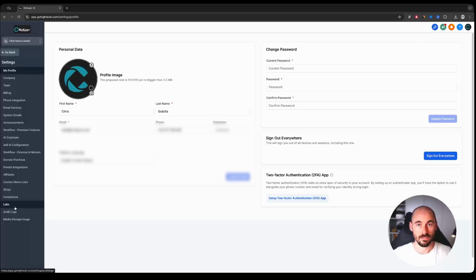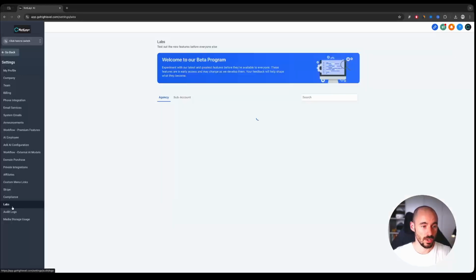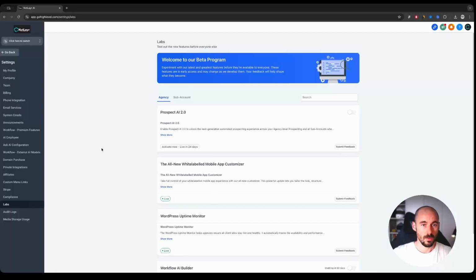Otherwise, if you already have your own login, just log in and go down here to Labs. Now, within HighLevel, for a quick introduction, you basically have an agency account, which, if you're creating an agency, would be your account. And it's like the master account for all of your sub accounts. And the sub accounts will be the accounts that you'll give to your customers, or to those people that you're building AI agents or websites for. And that will allow them, as I said earlier, to access a subset of those features.